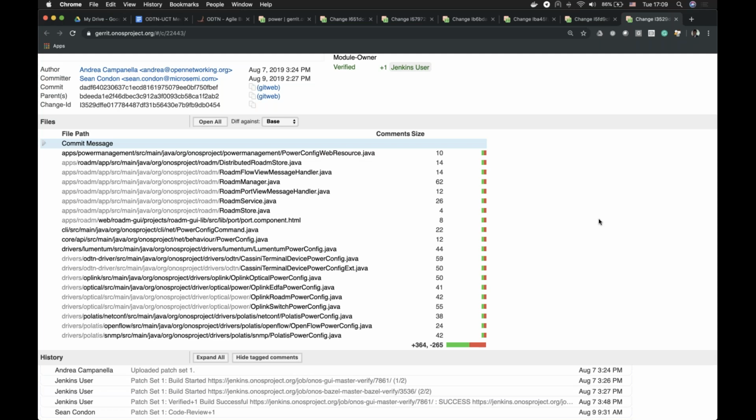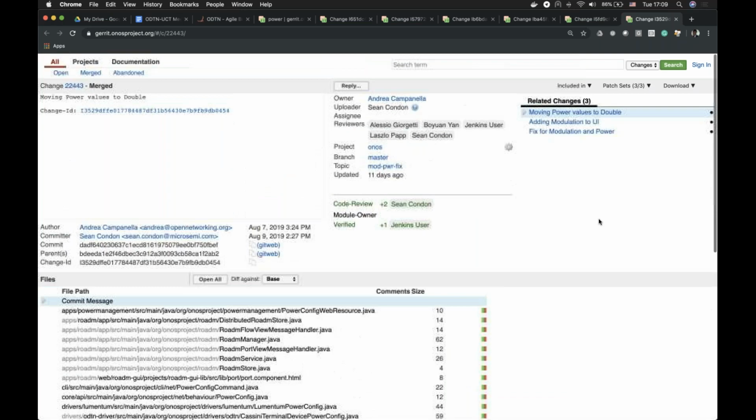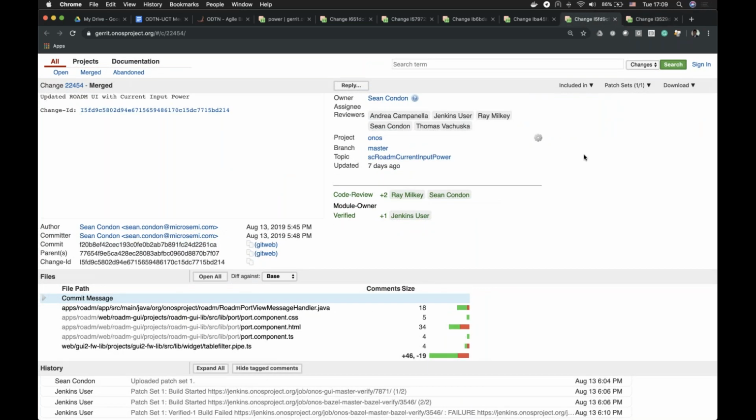This is a big patch. It goes against retrocompatibility, but I think it's fine for now. Everything I'm talking about is part of the 2.2 release of ONOS, which is good. And then out of this, we added a few things to the ONOS UI, but I'll let Sean comment on those.